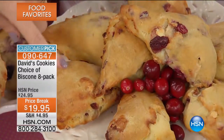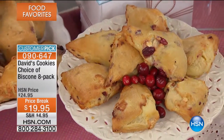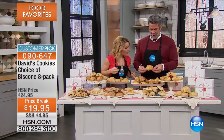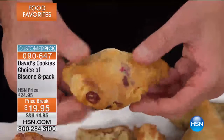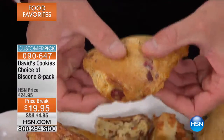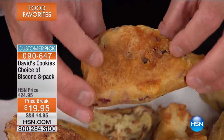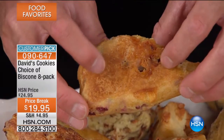And the last choice is the white chocolate cranberry. This one is very similar to our white chocolate cranberry cookie. That's the one I have in my hand, and I just want you to take a look at it. I'll hold it for you and move it around, but here it is. You can see the top, you see how soft it is. Look at the bottom too, because this almost has the texture of a croissant, that kind of crust on the bottom.